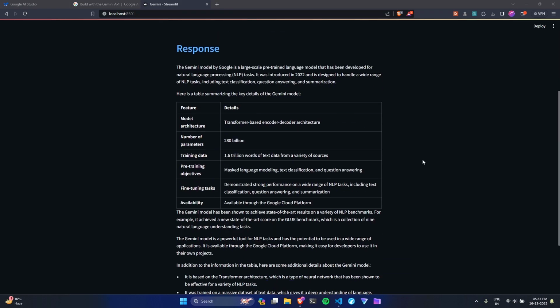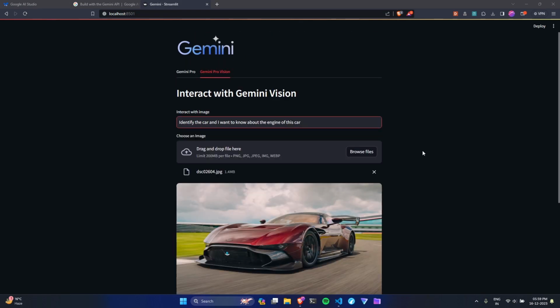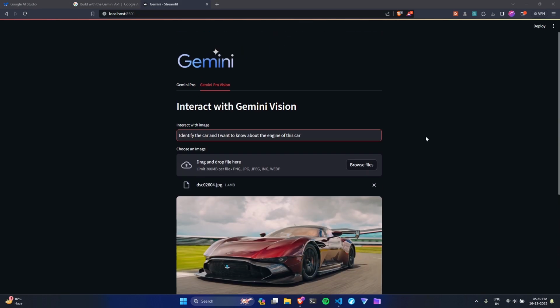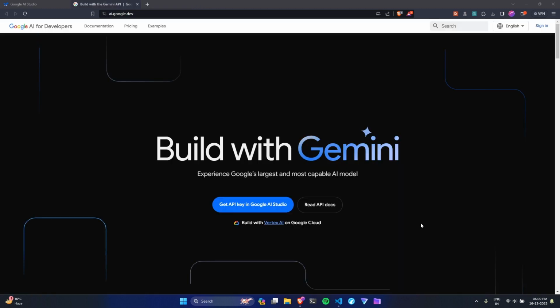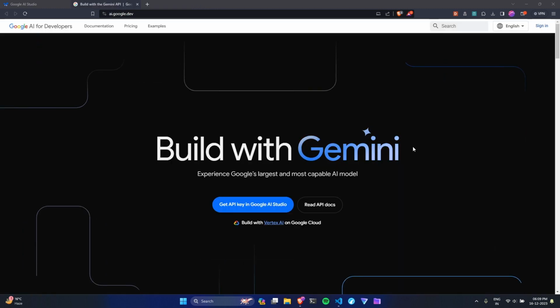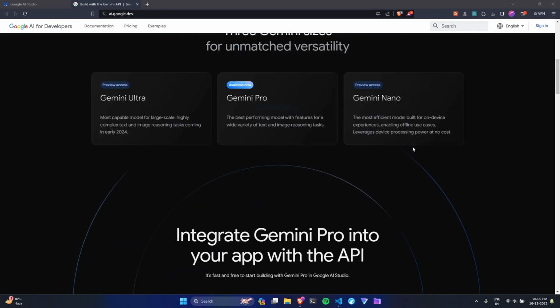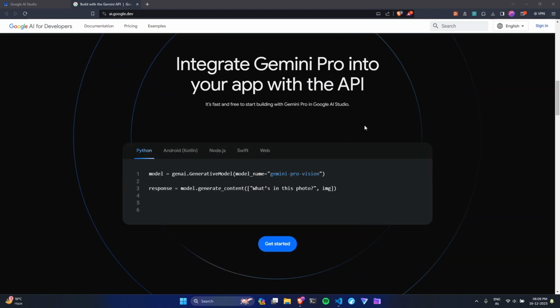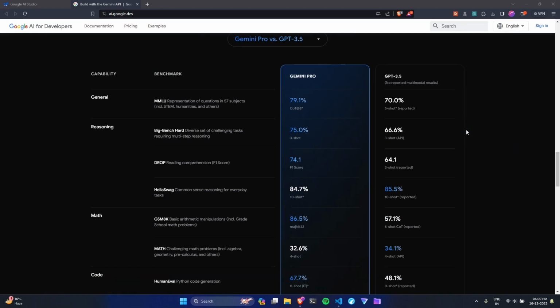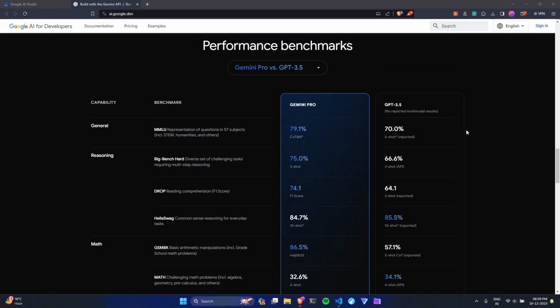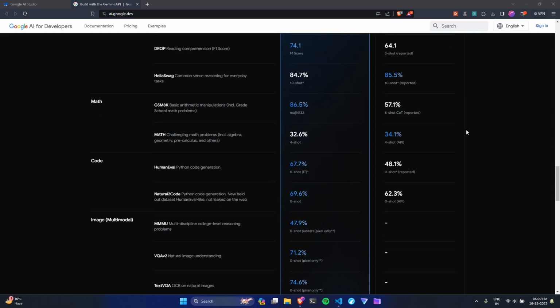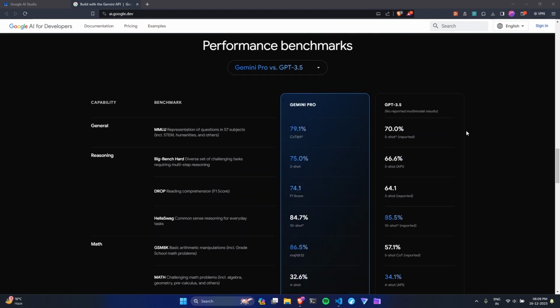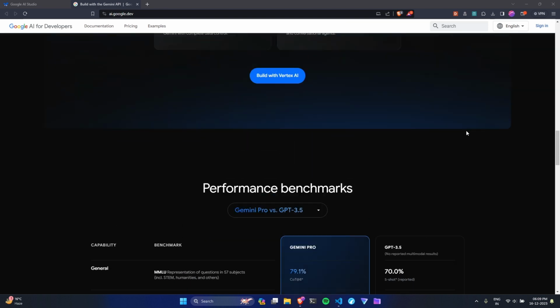If you think this is cool, wait until I show you this. As we are aware, Google released its new Gemini model. And currently we can access the Gemini Pro model using the API. Now, according to the performance benchmark provided by Google, the Gemini Pro model goes way beyond the horizon of GPT 3.5. So let's test it out.